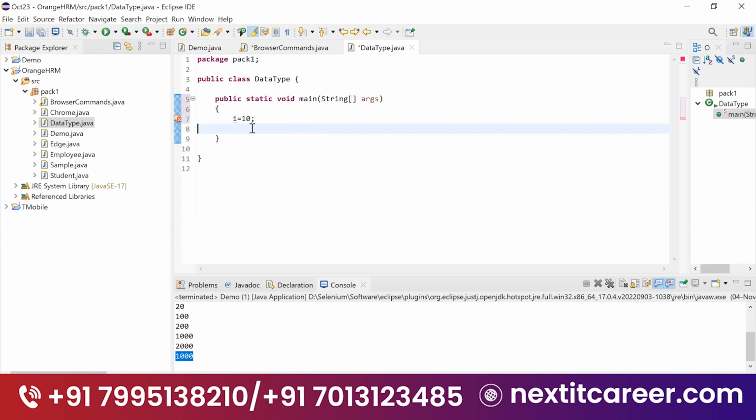So here we have multiple data types. 10 is a number, and for numbers we have multiple data types. I'm using int, like this. So here int is a data type, I is a variable, 10 is a value. Now employee name. See, I'm following variable standards: first letter small, and from the second word onwards the first character is capital. I told you the variable standard. Srikar. So whenever you are declaring any strings, even words, you have to put them in double quotes.